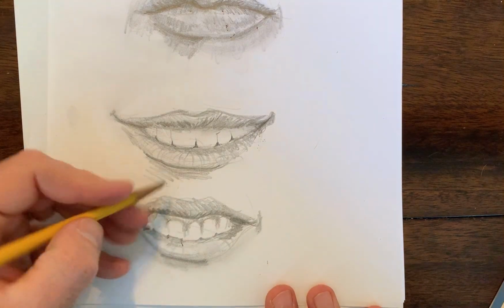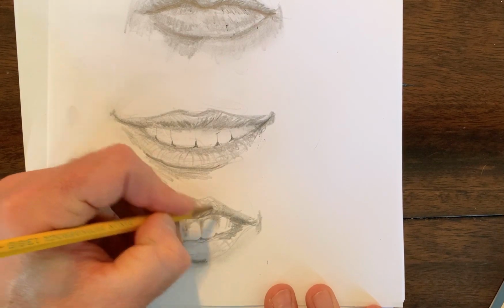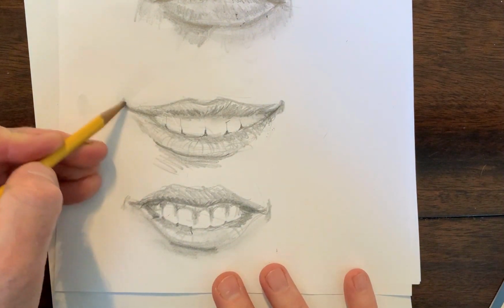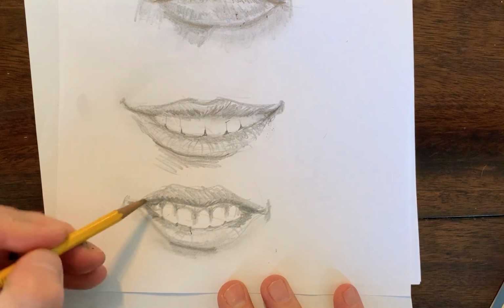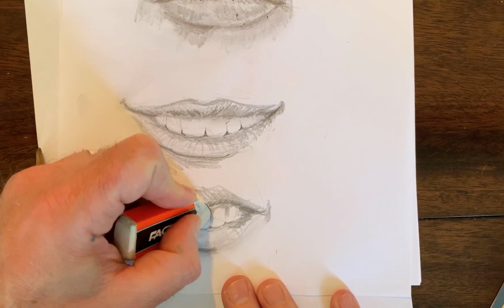Okay, everybody. Keep practicing. Do 3 or 4 of these. Have some fun with this. If you want to, take a picture of your own smile or look at yourself in the mirror. If you take a picture on your computer of your own smile, the great thing to do is then convert it to black and white. Take all the color out of it and just turn it into a black and white picture, because you're using black and white here. So it looks like I got a little scribble mark on my tooth there.